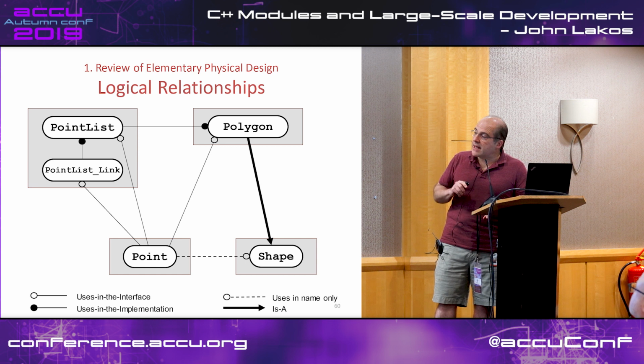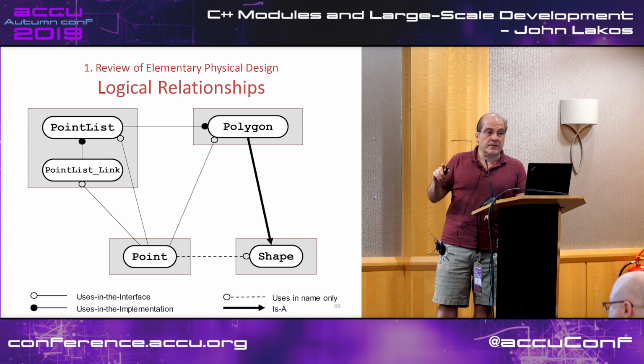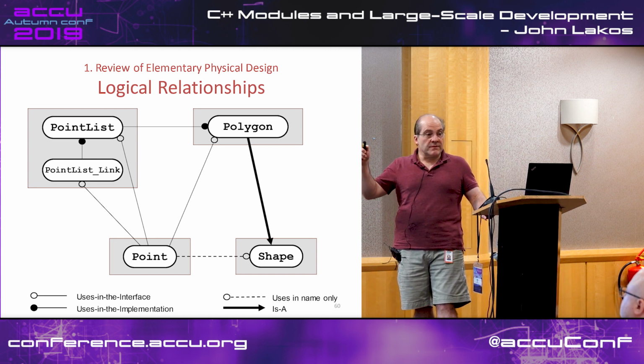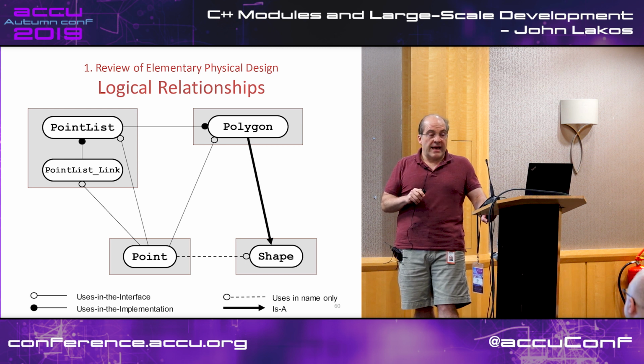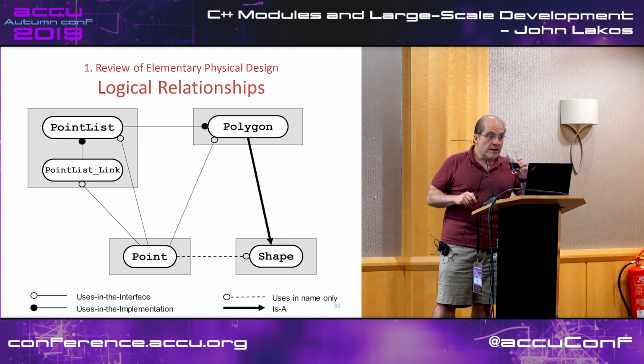So that's saying that I can actually compile, link, test a shape without ever having seen the true definition of point. So that's a very interesting thing. It doesn't happen naturally, except for abstract interfaces. And if one really goes after it, if one is trying to exploit this property, it happens in some designs.